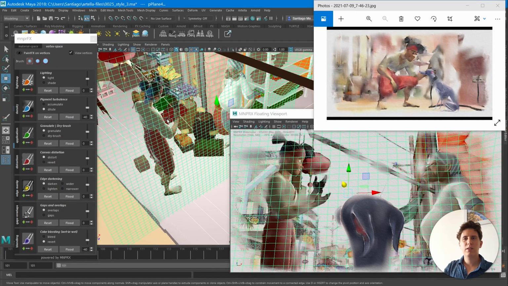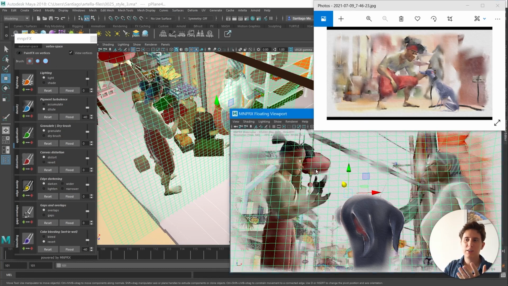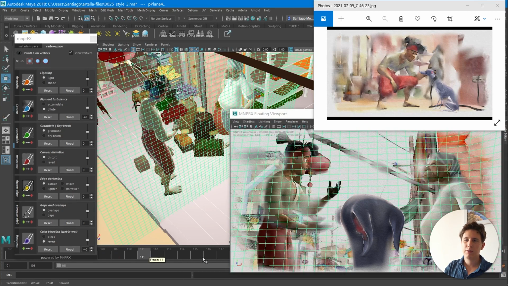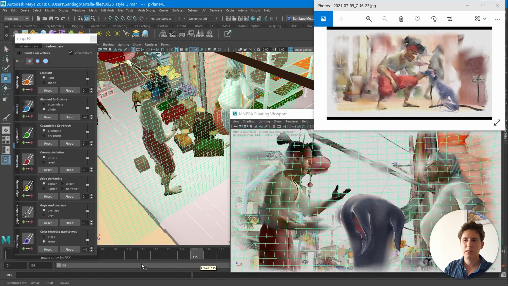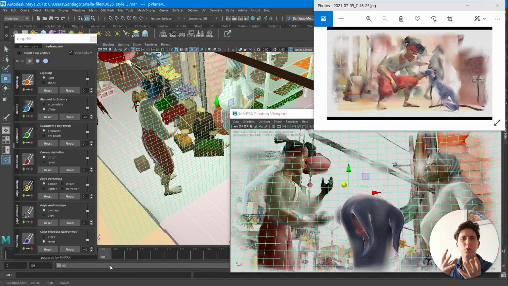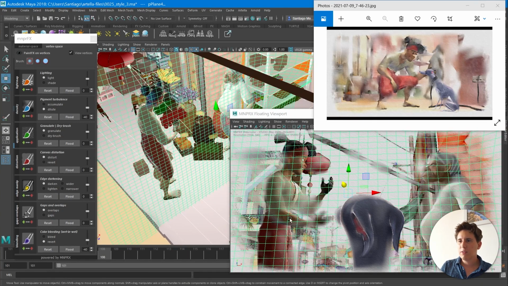So working with planes in this way works in this case, especially because the camera is static. If it wasn't static, you would be seeing effects floating around, which is not something that you necessarily want. So this is the way to go for static cameras. For non-static cameras, we would really need to go and paint onto the objects themselves. Something that I've realized is that my scene in general gets very dark compared to the reference, so I'm going to need to address that as well.